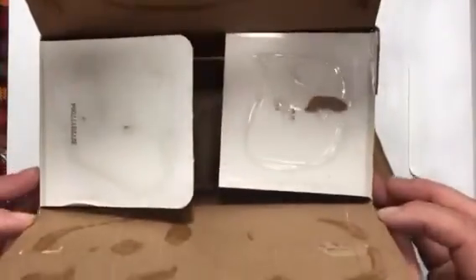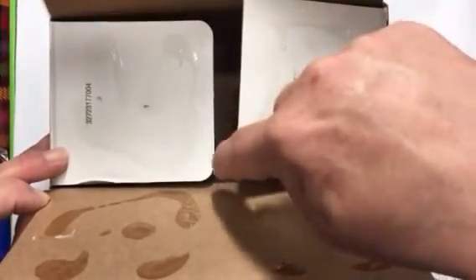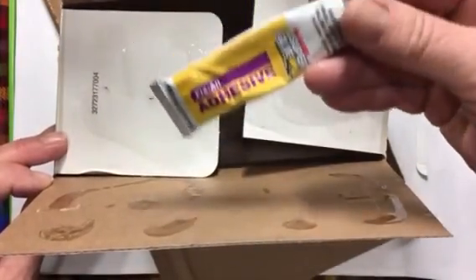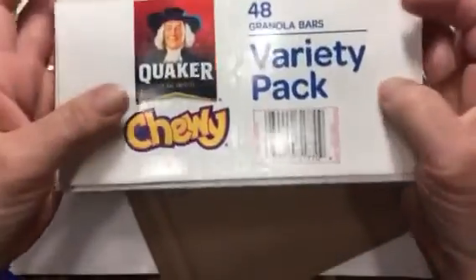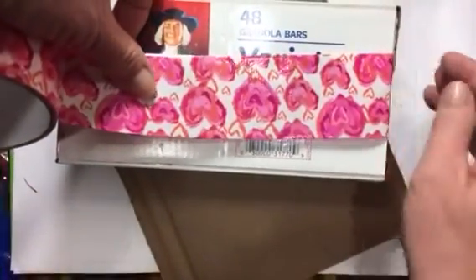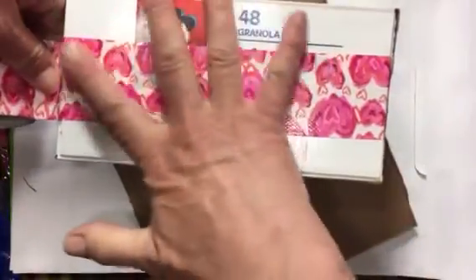I've put glue on my flaps — they were overlapping a little bit even though the box was square, so I cut a little off the edge so one wasn't sitting on top of the other. I used the strong glue from the beginning of the series — super glue fix-it-all adhesive from the Dollar Tree. I folded in the first flap, put glue on the bottom flap, folded that in, and then took a little duct tape across the bottom.